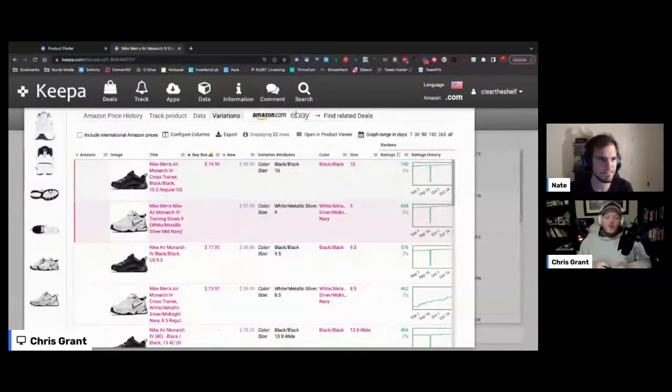One thing I really like to do with shoes, I don't sell very many, but if I'm going to, I Google the most common sizes for men, for women, for kids, and I focus on those common sizes rather than looking at the 6.5 or the 18 extra wide. I'll just completely get those out of there, so I don't even have to think about them. Sometimes I do that, but I will sometimes do the opposite. It depends on my mood.